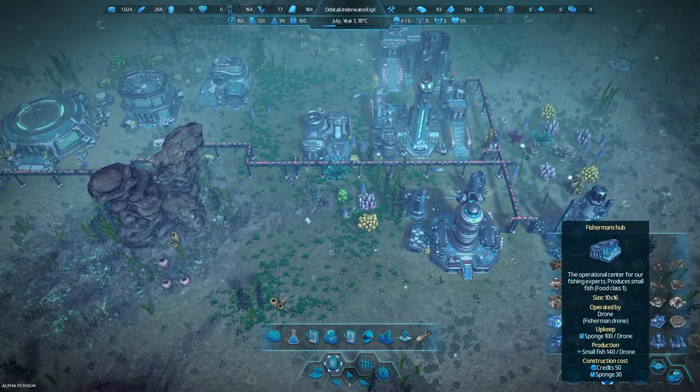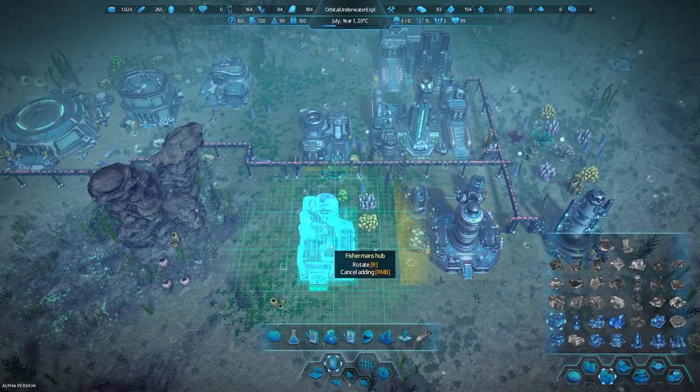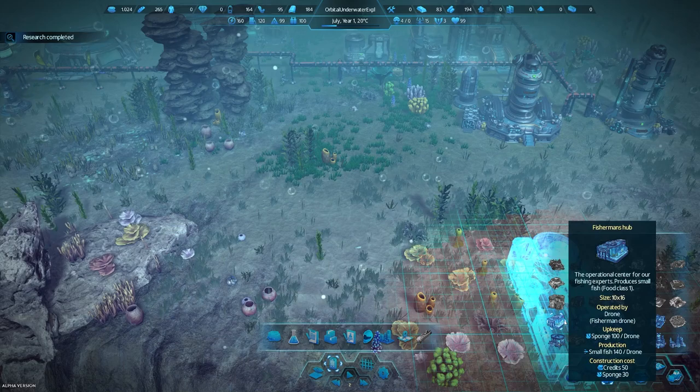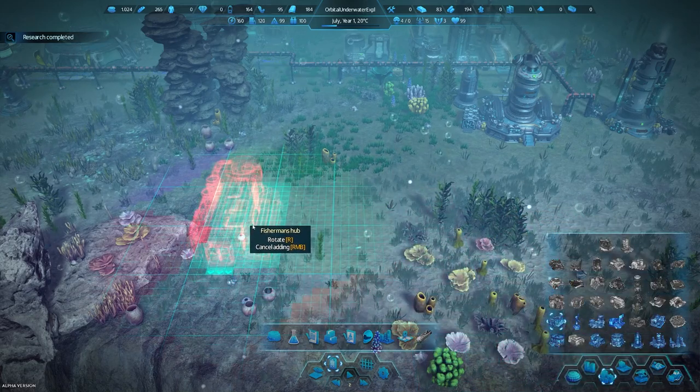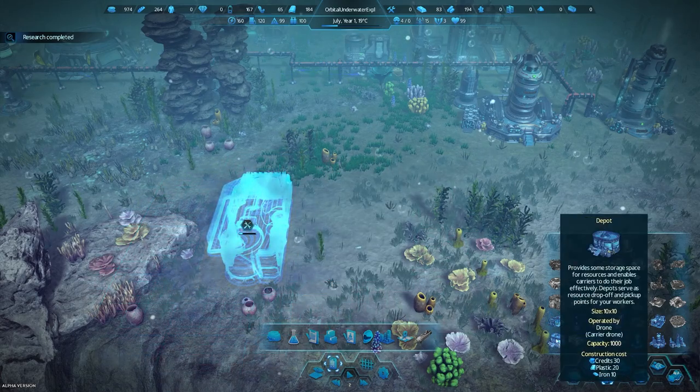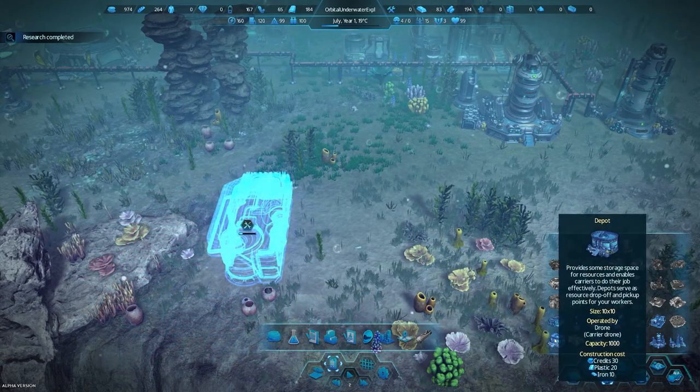Is that all the buildings that I've got? I don't have the fisherman's hub, do I? No, let's get the fisherman's hub. Let's build it. What's the upkeep? Upkeep is 100 sponge per year. Let's go there, sure. And then let's go depot.